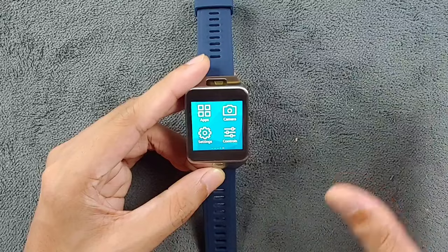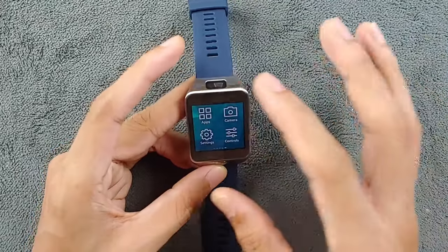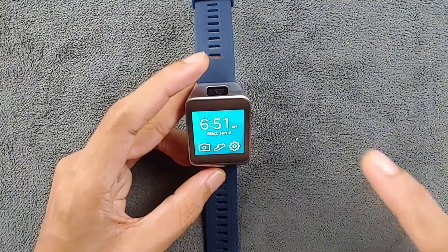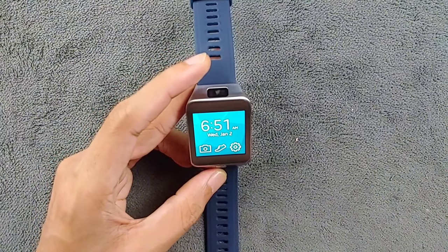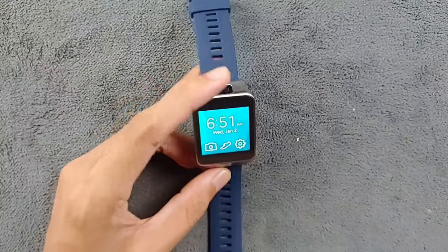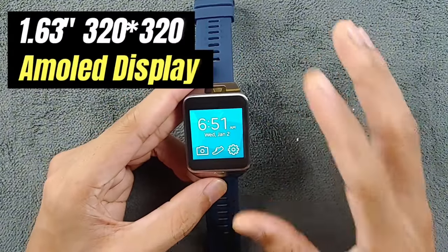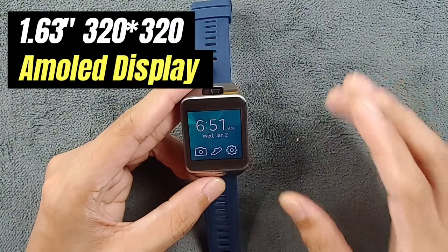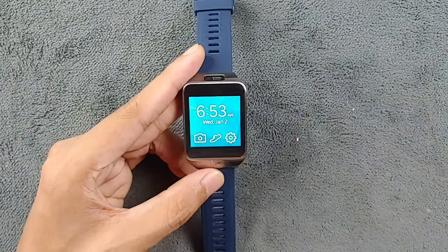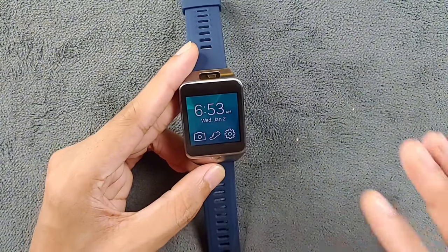This device is a little bit unique and you may not find any other device like it right now, because it has a few unique features. Going with the specs, it has a beautiful 320 by 320 AMOLED panel which is 1.63 inches — a really good size for a smartwatch. It looks pretty good even for a 10-year-old display.